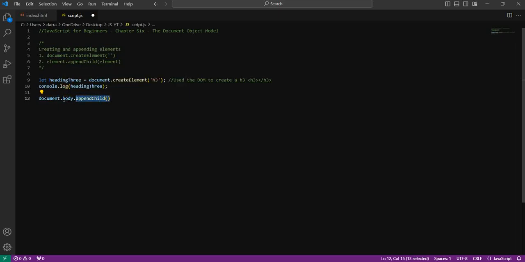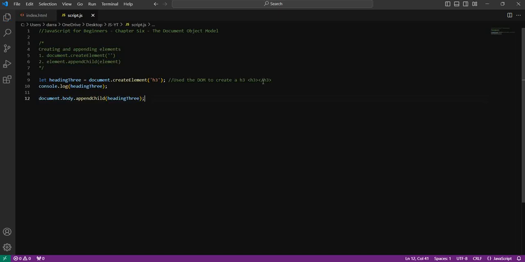So how this works is you decide what you want to append something onto, in this case the body, and then we use .appendChild. And what do we want to append on? We want to append this H3 that we've created, and we stored that in a variable called heading3. So we can just copy that, paste that in there, and now semicolon and save.